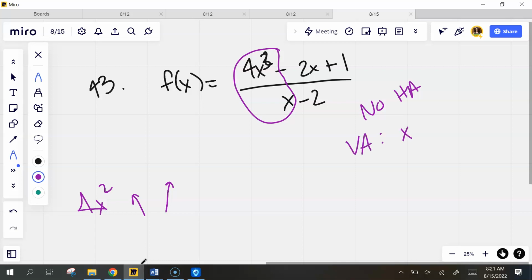Where's the vertical asymptote? Here, where the bottom equals 0. Unless it's a trig function, in which case you have to think about where it's undefined. But also remember, if the factor cancels out top and bottom, it's a hole, not an asymptote. So you have to look. Like I knew that this didn't factor. This was a cubic, right? A trinomial cubic, and that's not going to factor for me. So nothing would cancel.